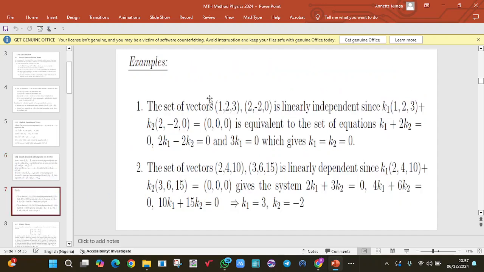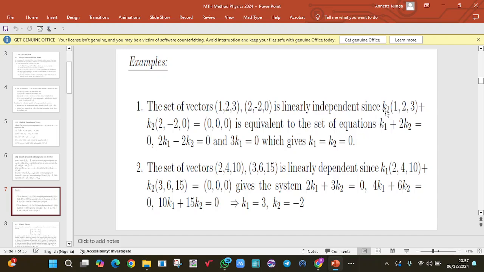Let's take for example, show that these are vectors, the set of these vectors, show that they are linearly independent. If I say show that this set of vectors are linearly independent, what do you do? You put your k, because they are just two, so you put two k's. The first k must be equal to 0. The total number of elements inside must be the same. So what you're going to do now is solve for k.